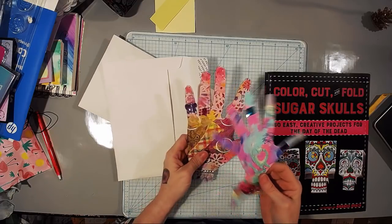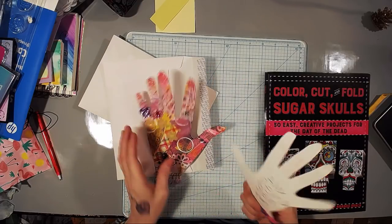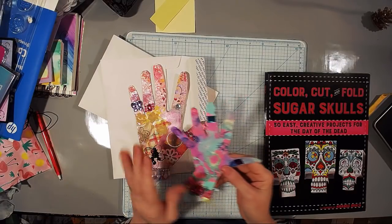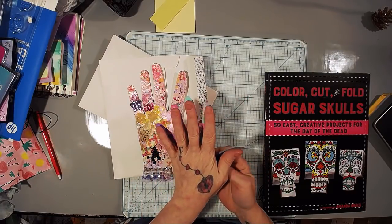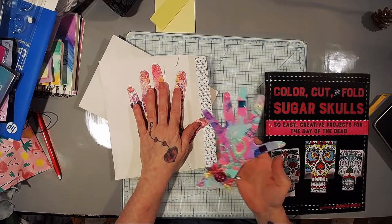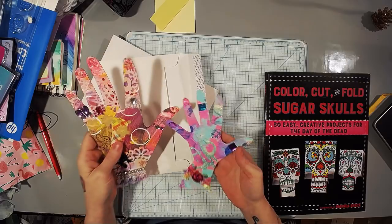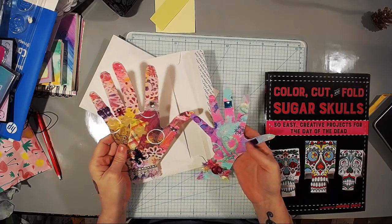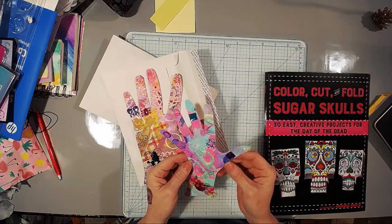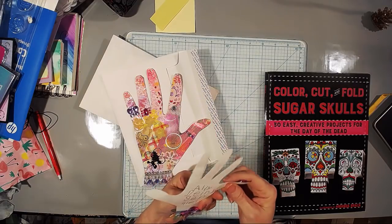Oh my goodness. Oh, this is so cute. This is her granddaughter's hand. Almost the same size as mine. Because look at mine compared to hers, my hands are so small. But this is adorable. Did she decorate it and everything? So sweet. Her name is Allie.